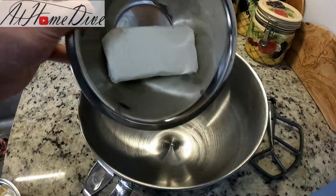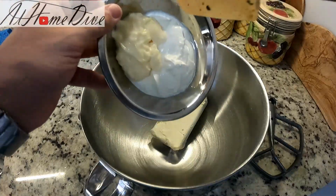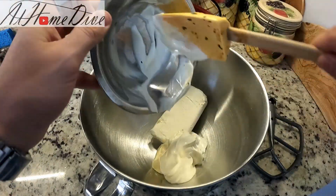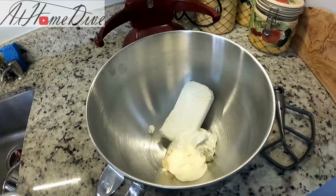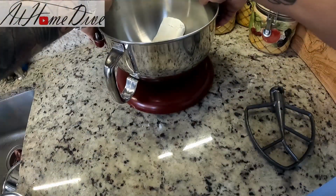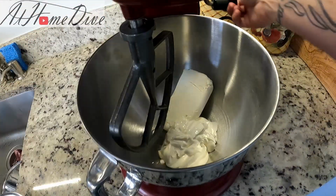While our crawfish and spinach get a little bit of heat to them, I'm gonna go ahead and add the cream cheese, mayo, and sour cream to my stand mixer. You can use a hand mixer if you like, but I really like using this one. So I'm gonna go ahead and put these into the mixer with the paddle attachment and just beat them until smooth.